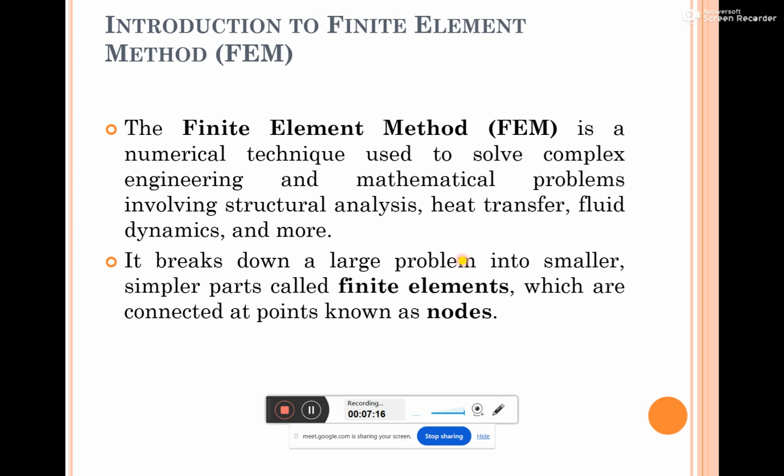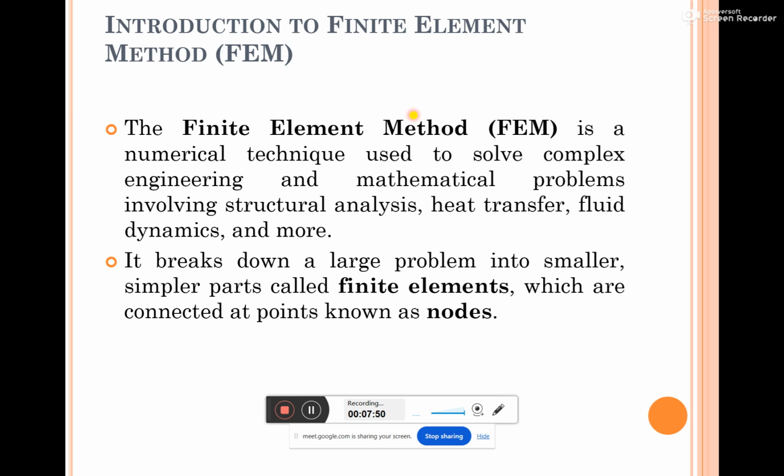Okay, to analyze these requirements, whatever I mentioned, like displacement, stress distribution, natural frequencies, or temperature distribution, all these things you may find out by using different methods, mainly. Okay, there are three different methods. Just note down these things in your notes, that there are mainly three different engineering analysis methods.